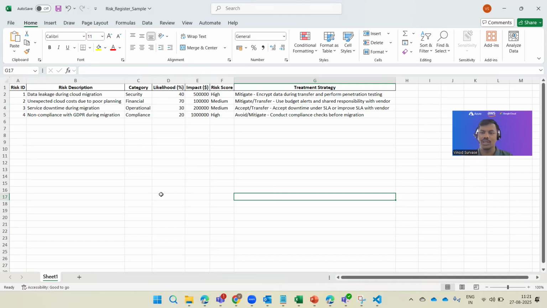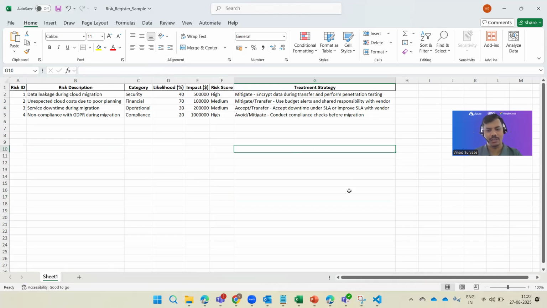The same can be communicated to the different stakeholders, different teams, and they should be able to take appropriate actions, right? Based on that, they should either accept it, avoid it, or whatever actions they want to take or should take, right? So that is how it is going to be. And upon doing all of this, the respective team would simply take the action.